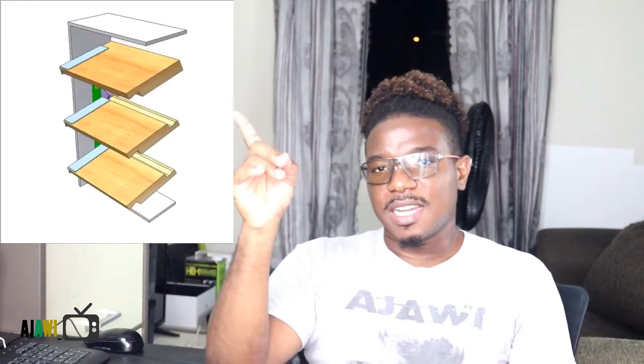For example, you get another type of window, which is a sliding window. Sliding windows have the glass, and then either one side slides behind the other, or both sides can slide past each other. I'll show you a picture of that up here. Now, while the louver window opens like this, I'll show you a small little video up here. So as you can see here, that's how a louver window opens.